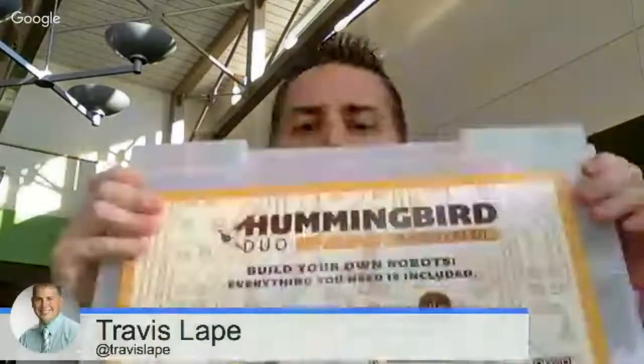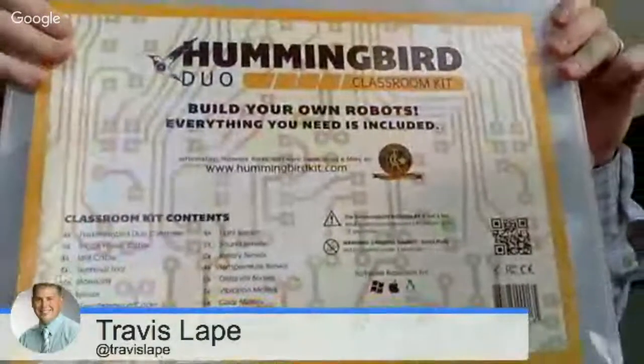The kit is really nice because it's simple — that's what I probably like most about it. It comes in a nice little classroom box. Build your own robots — everything you need is included, besides the creativity and materials needed to build their robots. What I like about their robots is they have tricolor lights. When you program these, you can make them different colors because they're tricolor — you can mix colors like the color wheel to get the LEDs to do different things.